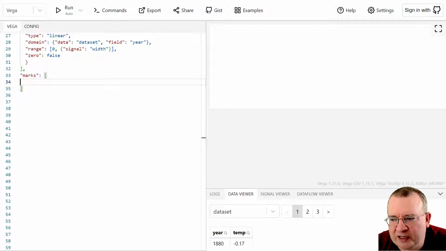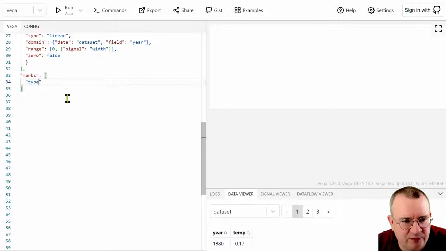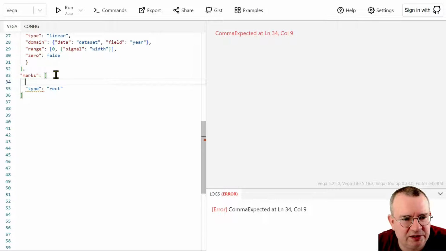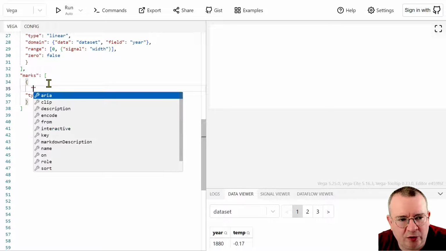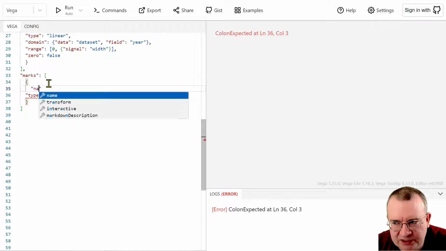So how will we define our rectangles, or warming stripes? We can start from type rect, which will mean that it's a rectangle. An optional property here is name.